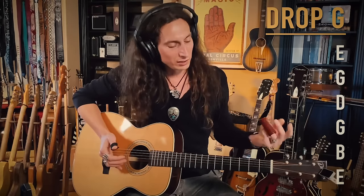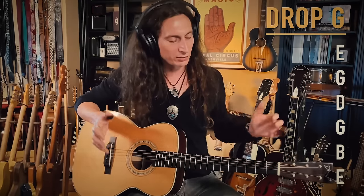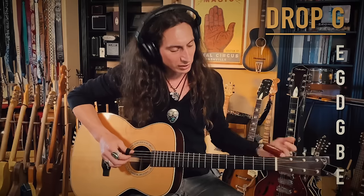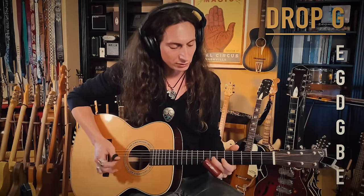But what's also great is that other than that A string, you're essentially still in standard tuning. So if you're used to standard tuning, like most guitar players are, and you're used to playing fretted and just starting to learn slide, you don't really have to change a lot of the patterns that you've already gotten used to on the fretboard. So if you just hit that G bass note, you can play fretted all of the stuff you would play in G major.